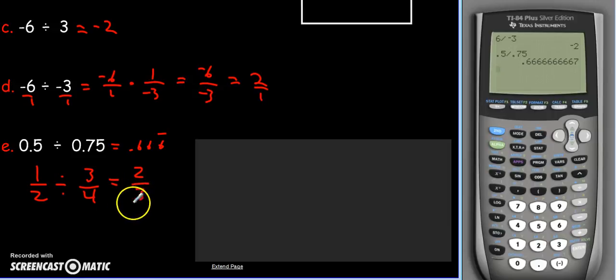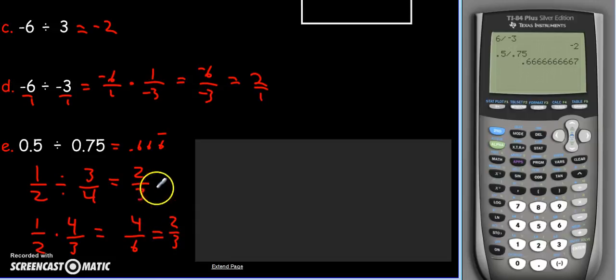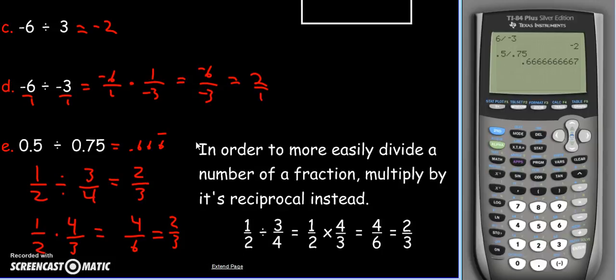Is this true? Well, based on what we've said so far, 1/2 times 4/3 should be equal to, I'm sorry, not 8, how did I get 8? 4 over 6, which simplifies to be 2/3. So this does appear to hold even for non-integers. Let's take a look at the definitions or the rules that have been written.